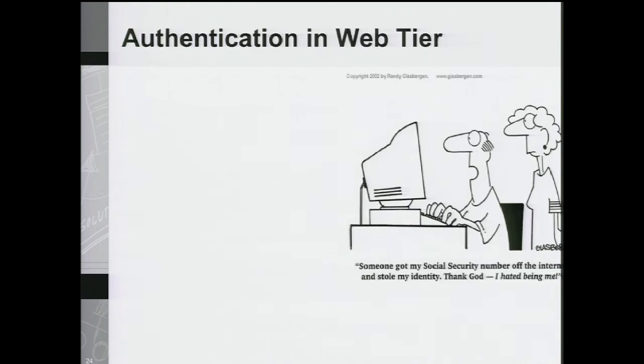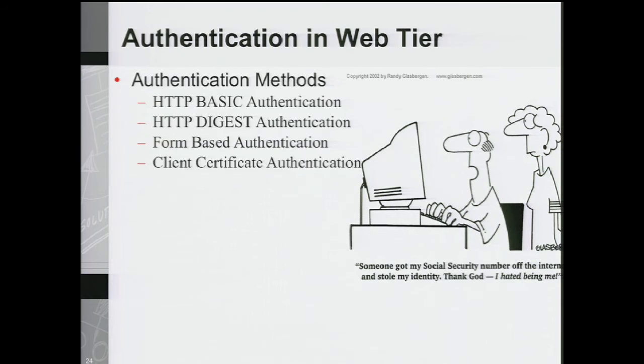Okay, so what is authentication? Well, authentication in the web tier, we know that authentication is really proving who you say you are. In the web tier, there are 4 authentication mechanisms. There is the basic, the digest, form-based, and client cert. And I'm going to go through each one of them.